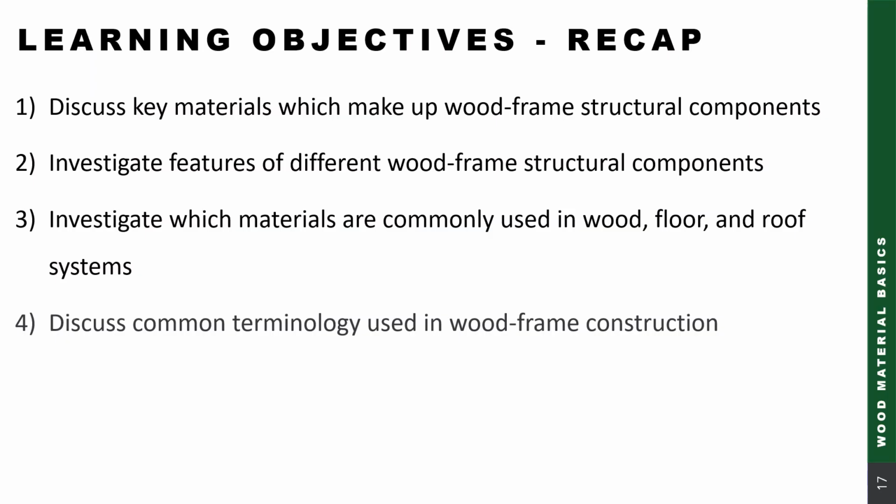So to recap, we discussed some of the key materials which make up wood frame structural components. We investigated some of the features of these different wood frame structural components, where they're commonly used in wood floor and roof systems. And we also just went through some of the common terminology used in wood frame construction, things like headers, beams, flush beams, etc.